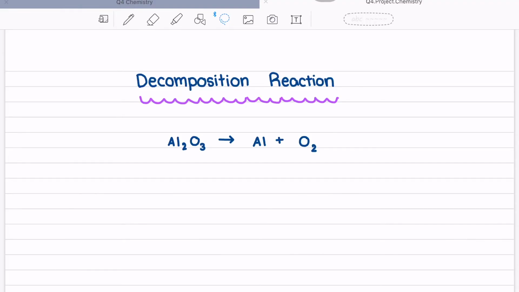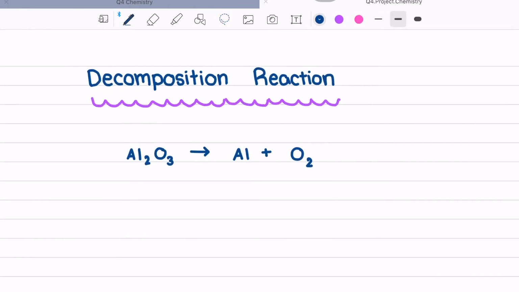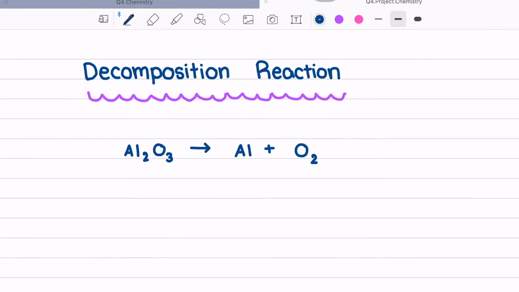Now I'll be giving the examples of 3 chemical reactions out of 5. First, decomposition. Second one is single displacement, and the last one is combustion. So let's start with decomposition reaction. For the example, this one I've chosen: Al2O3 results in Al plus O2. So at first it's together, but then it breaks down. As you can see, the numbers on both sides are different. For the reactant side, Al has 2, O has 3, but for the product side, Al has only 1 and O has only 2. So we have to make it balanced.